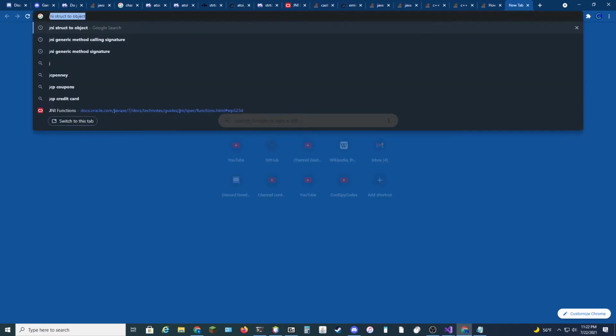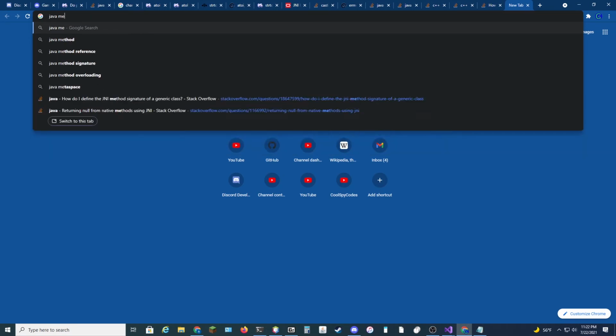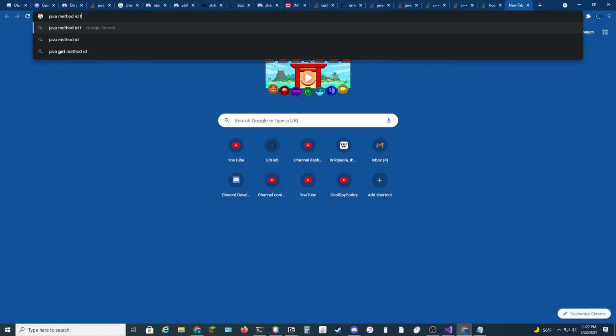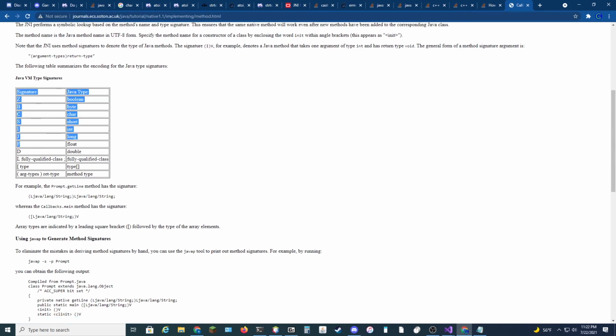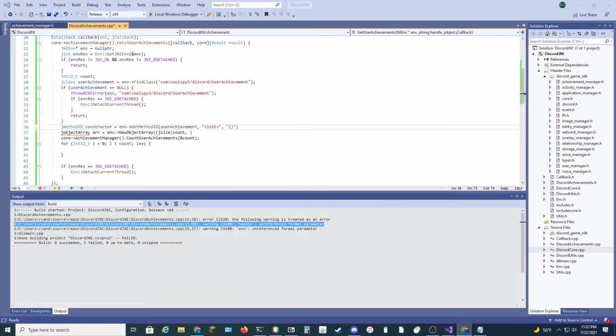Shoot. Java method ID types. I just need the table. I need this table here. Good. Boolean, B is byte, C is char, I is int, long is J. So J, another J, right?